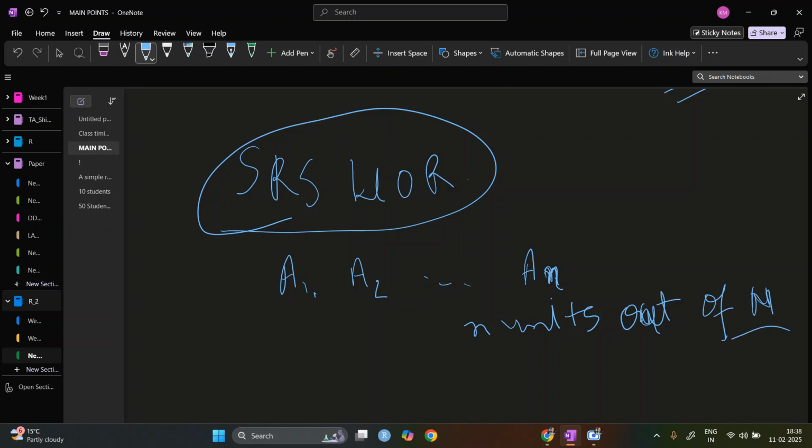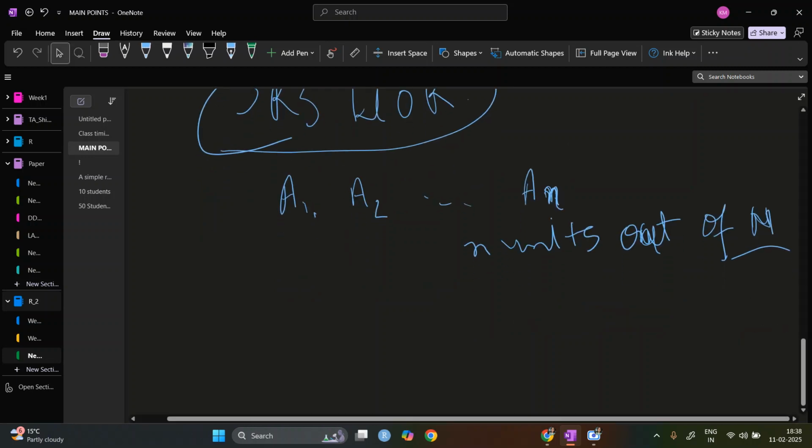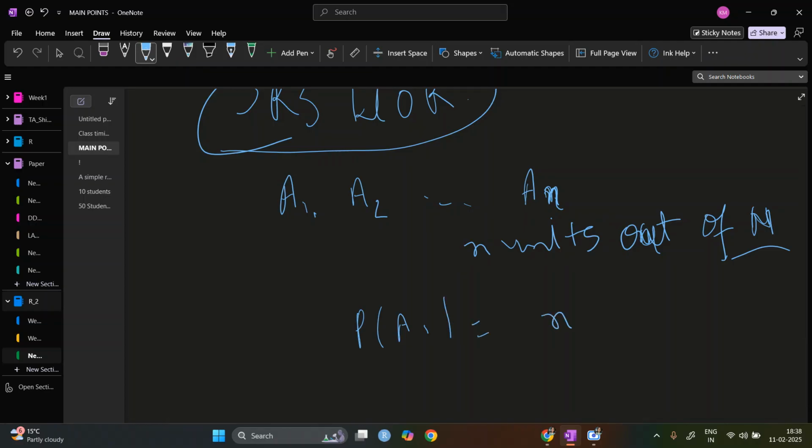So for selecting this, let's say P(A1) would be n upon N. Why is it n upon N? Because here is the population and we have all the units, like all the places.